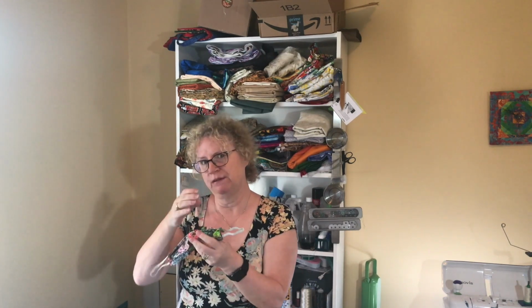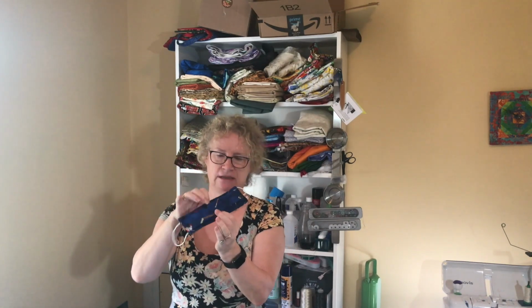People ask why the pleats are necessary. They pull the fabric away from your face. You can have cloth just against it, but that can get uncomfortable. So the pleats can help you. The children's masks have only 2 pleats because it's smaller and it's harder to get, but you can put 3 pleats in there if you want.